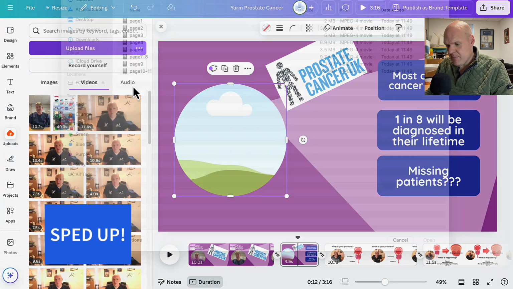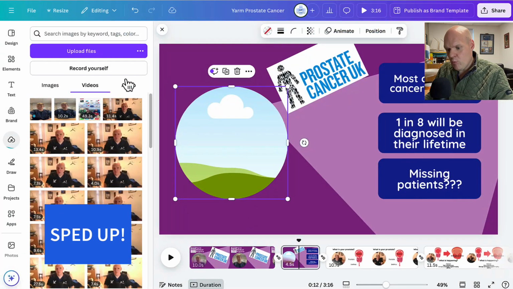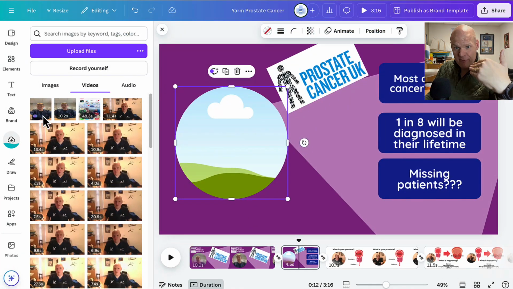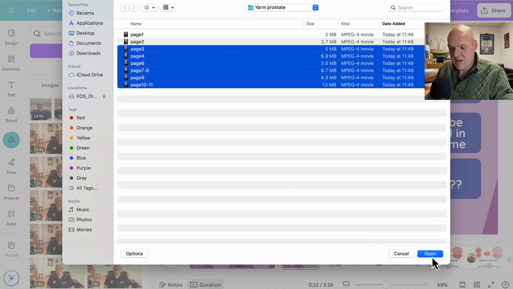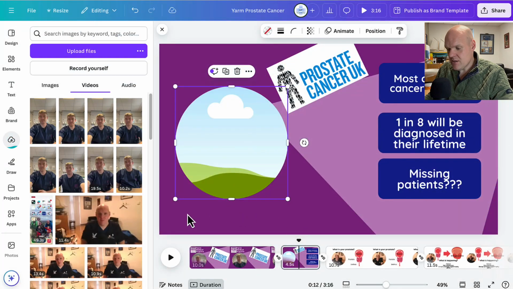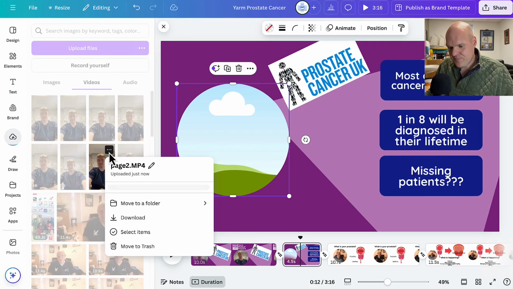Right, so again, just delete me, upload files. And what I've done before recording this video is I've gone through all the files that he sent me and basically said, this is page 1, this is page 2, page 3. So we'll take it from there. What I'm not going to do is we'll get all of these uploaded, because as you've probably sussed out, there's the slight problem with NHS Wi-Fi. So I'm going to do my very best.